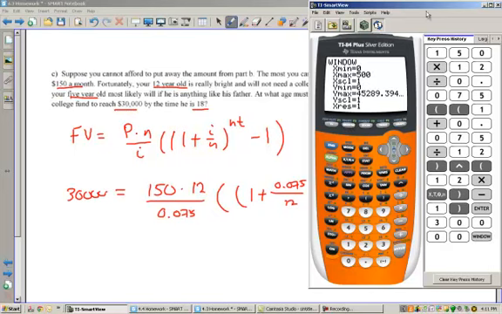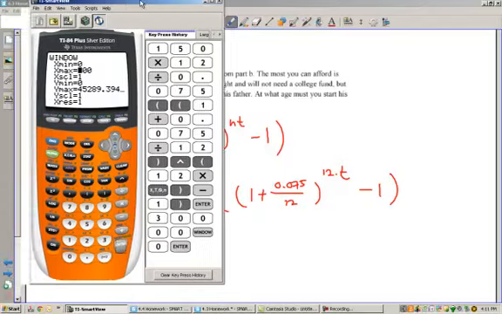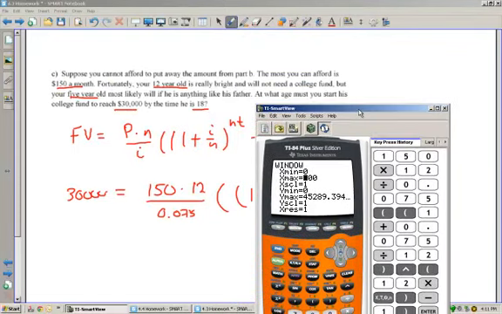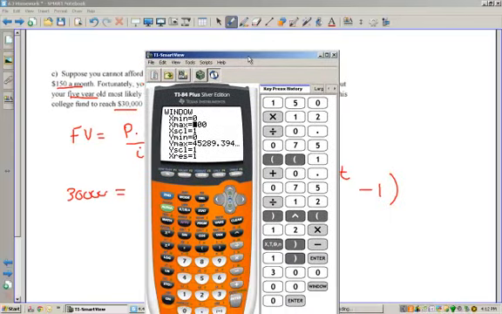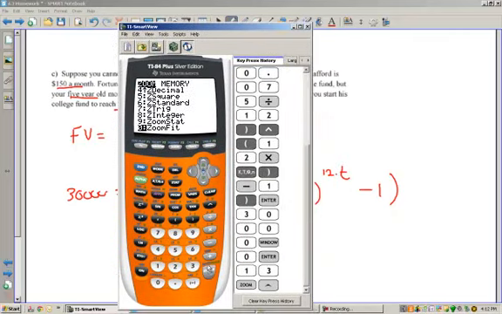And then for my window, I have to ask myself this question again. What am I looking for? Well, I'm looking for t, and t is time. So I say, okay, well, I have 0, enter, and how many years do I have? Well, my kid is 5 now, and I have 18. So let's put in, at most, I have 13 years, it looks like. If he's 5 now, in about 13 years, he'll be 18. That sounds good. And then zoom fit.